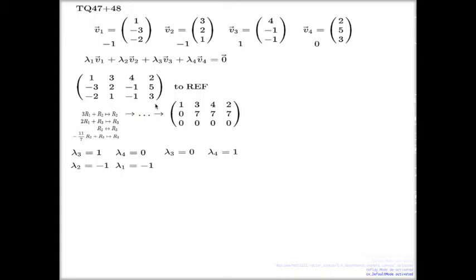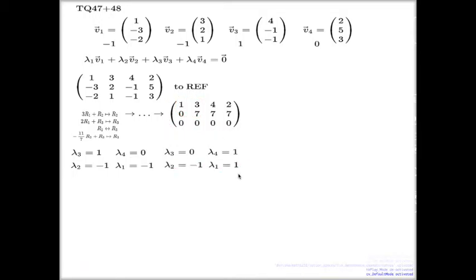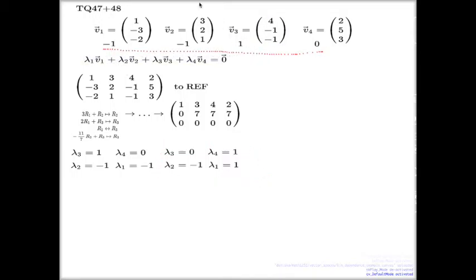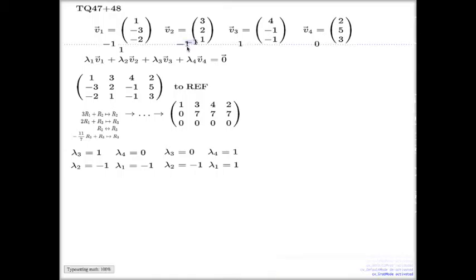I'll finish the question. I'm not going to spend your time doing the actual row echelon form reduction or Gaussian elimination - I'll just tell you what that will be. I pre-computed this: here is the row echelon form of this matrix. If you want to double check me, I put here all of the row operations I used to do this reduction - four operations. Here we are: we've reduced the matrix to the row echelon form.